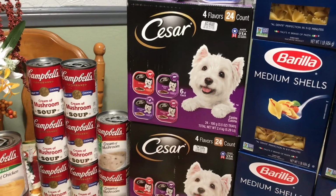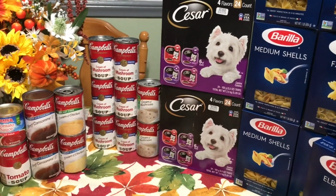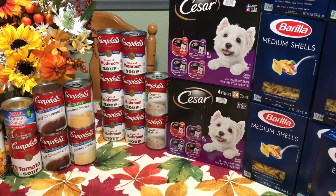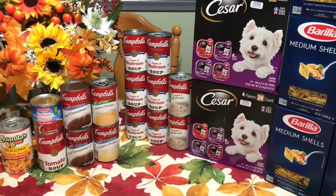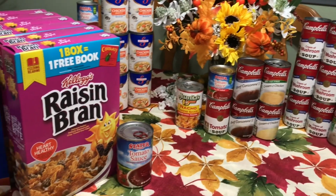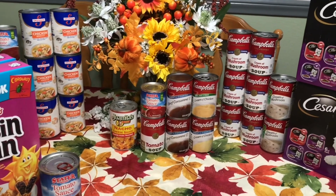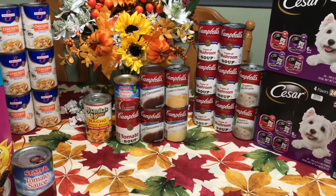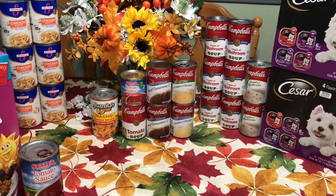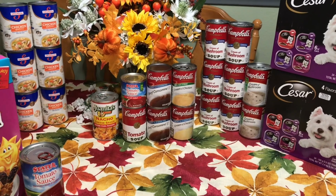So you guys figure out what your problems were last year. Toilet paper was a big problem. Soup was a big problem. Cleaning products were ridiculously hard to find. And so all those things, by the time I get done prepping, I will have everything I need. I've already got 4 bottles. I'm trying really hard to stock up on products that we really use. And I want to make sure I have at least 4 bottles of bleach, maybe 5.